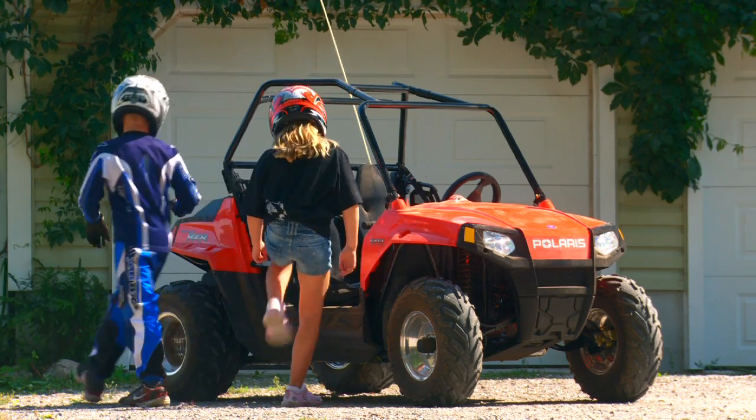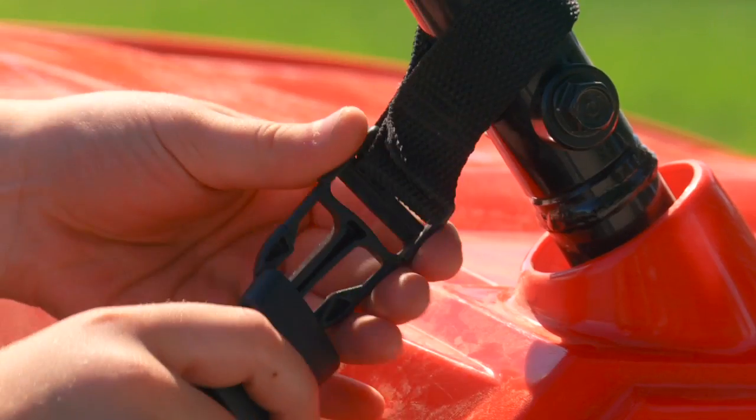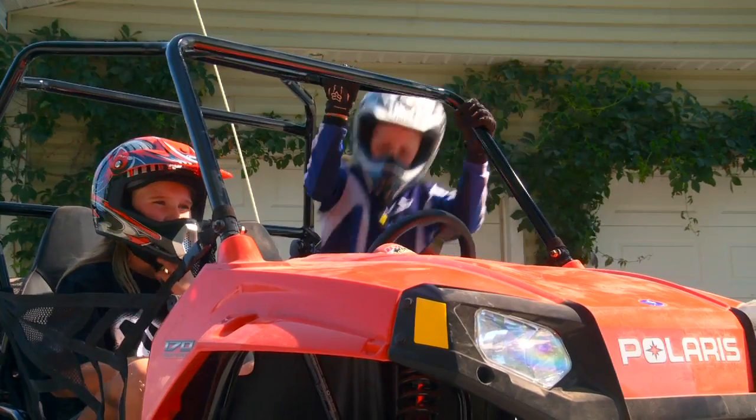The little RZR has a transmission like the bigger ones. It has forward, neutral, reverse, which makes it easier to back out of the garage.